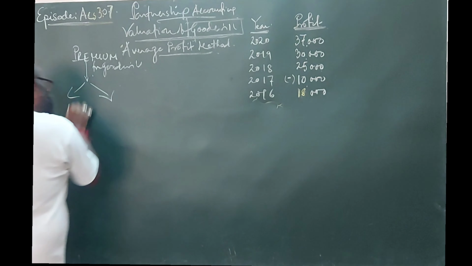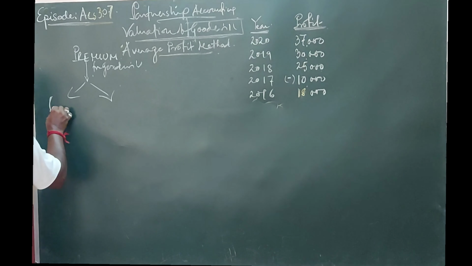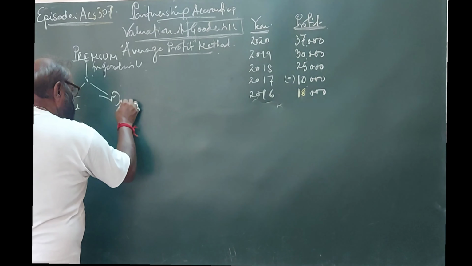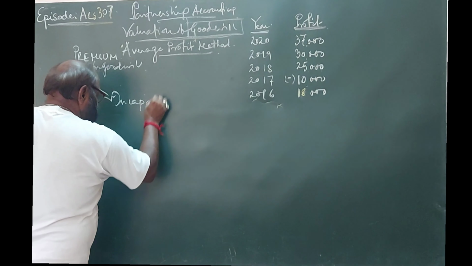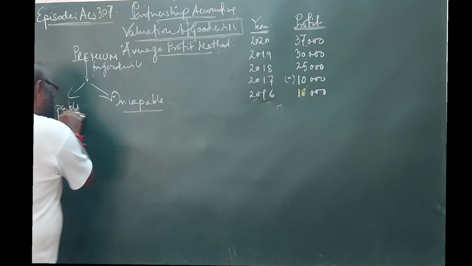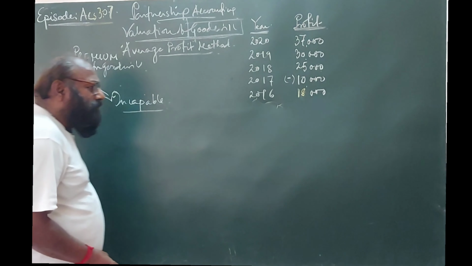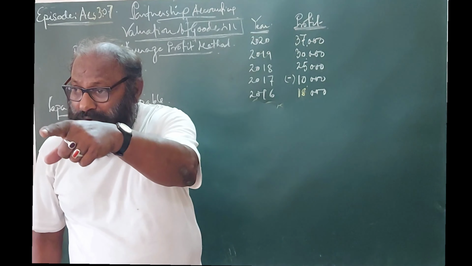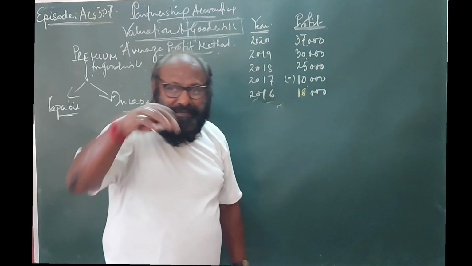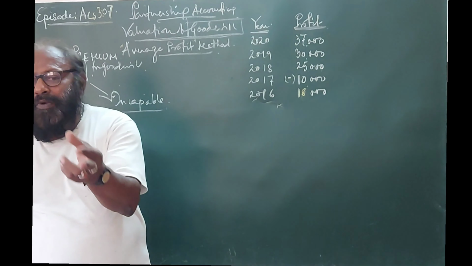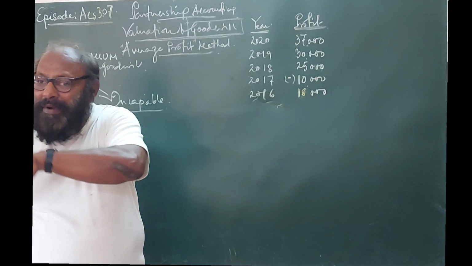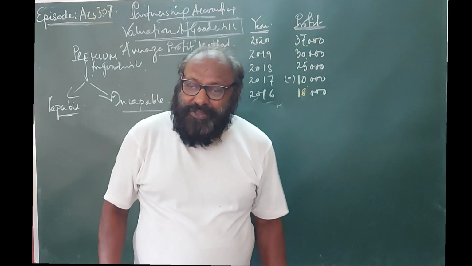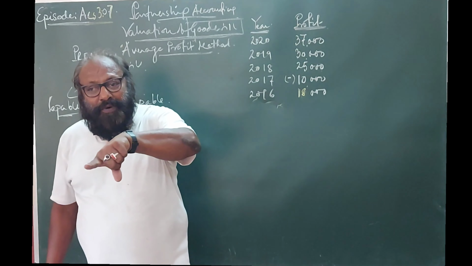Now he may pay if he is capable, or he may be incapable. So if he is capable and pays the premium, what I have already told you, what will be the journal entry? Bank account debit to premium for goodwill. That has been done, I am only recapping. What will happen to that premium? It will be distributed among the sacrificing partners, in the sacrificing ratio. So the journal entry is bank account debit to premium for goodwill, correct?